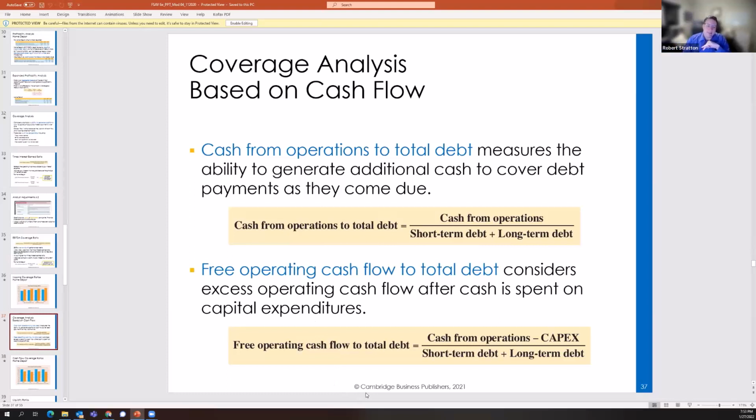This one's really nice because capital expenditures are just a fact of business. You're going to have to make capital expenditures every year or every couple of years to replace equipment that's wearing out. And when you subtract CapEx from your cash from operations, what's left is called free cash. It's just assumed that that's extra cash. That's the dessert you have after you eat your vegetables. CapEx is your vegetables. So when you factor that in, that's a ratio that shows really how strong you are to pay your debt.